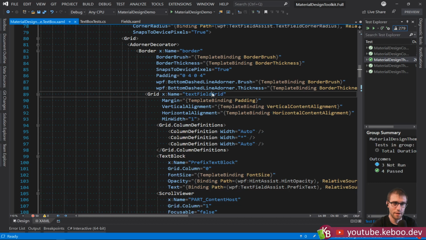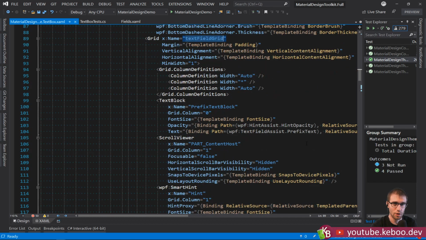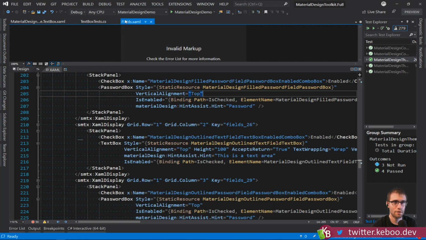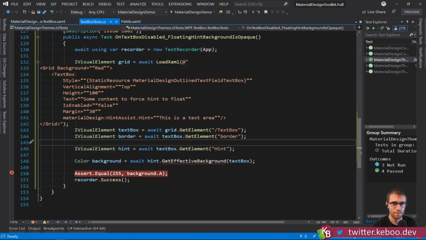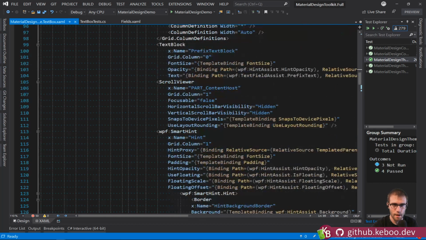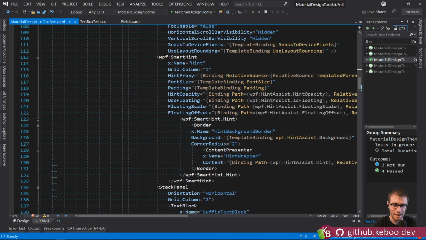I think I do, because getting the background is ultimately inclusive. Let's grab this. Let's do this. So we'll grab it here. Text field grid. Right? Boom. That guy, that guy, that guy. And then I think we go all the way inside of the hint. I think we go all the way to the hint wrapper and then grab the first text block inside of it. Because this is, so here's the thing.